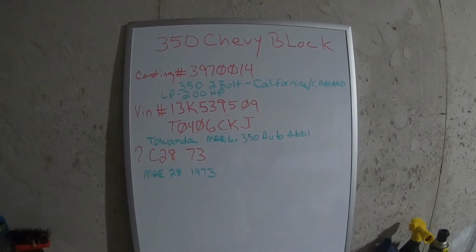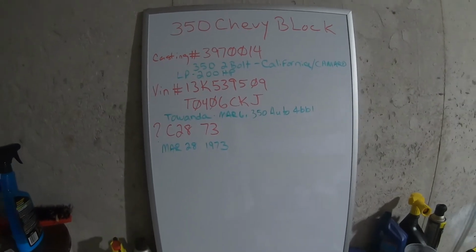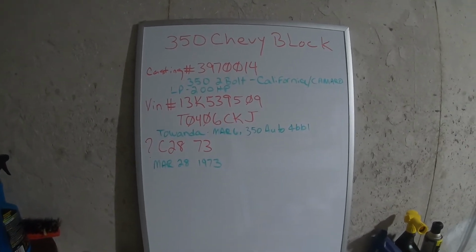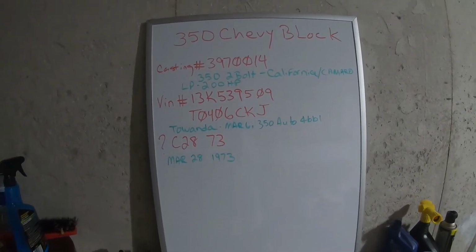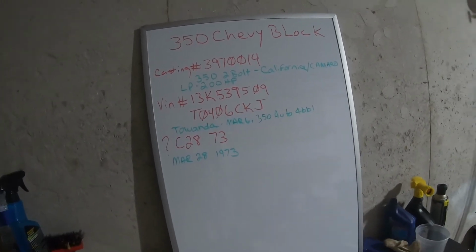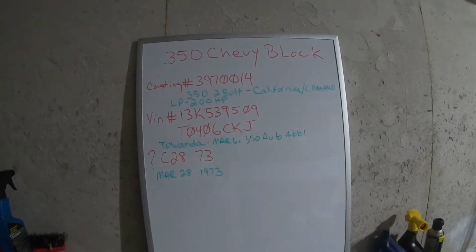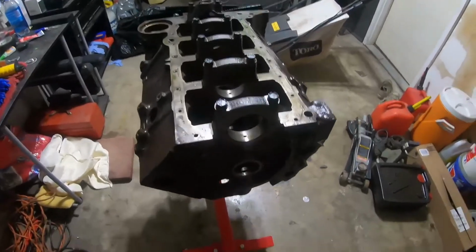In fact, you can actually tell to the hour that this block was cast because of the record keeping that they started to have to do, basically because of theft and insurance claims when they had to start tracking cars. The old VIN numbers just weren't going to cut it because there was no way to tell the components of one car from another because it was never documented. They just threw the cars together. And I think it was in 65, 66 that they went to the long format VIN that pretty much documented everything. It's coming in handy right now because I know exactly where this little beauty came from.